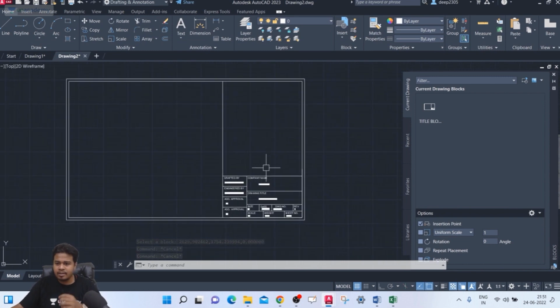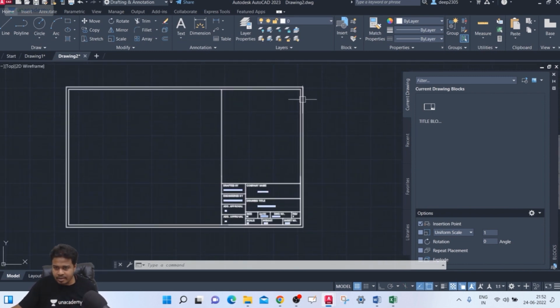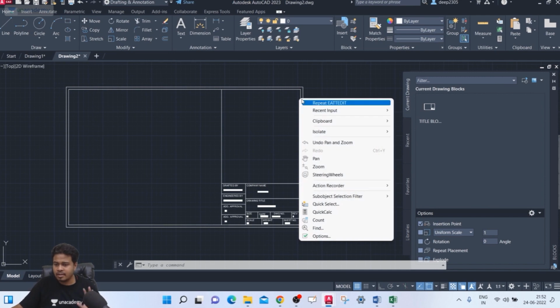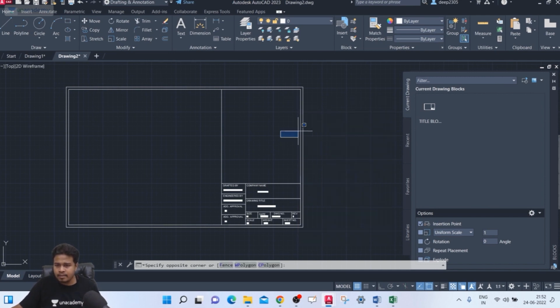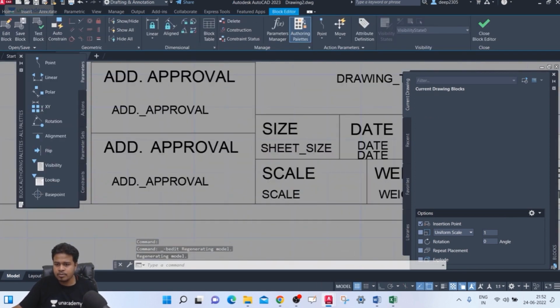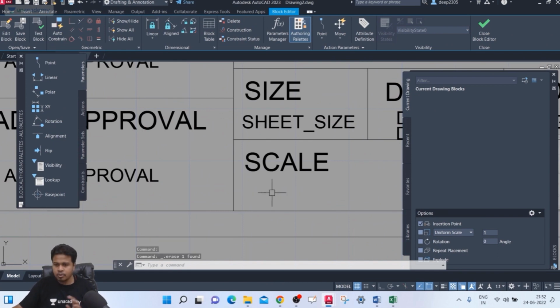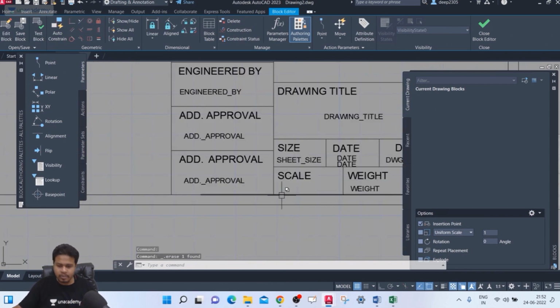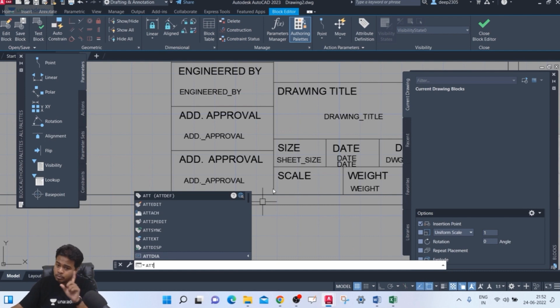Suppose now, first select this, right click onto this, go to block editor. Suppose this scale you don't want like this, let's create a new attribute for this. So you have to go to block editor.